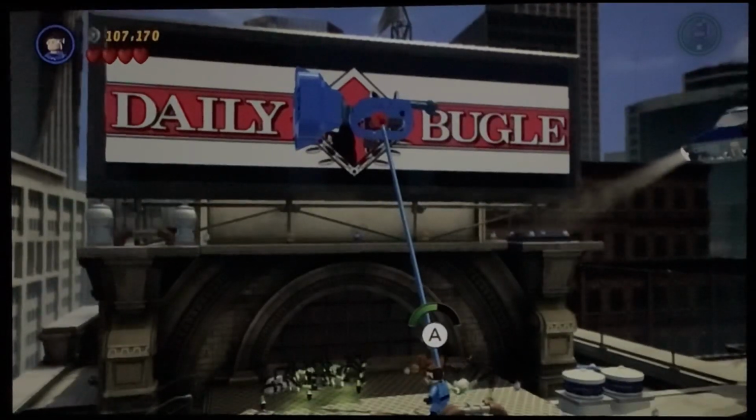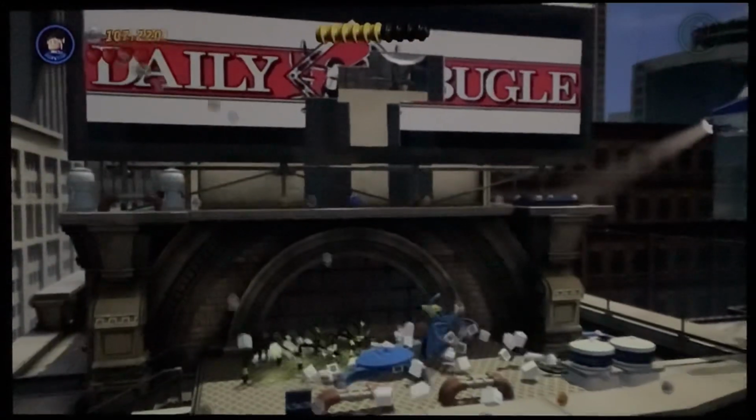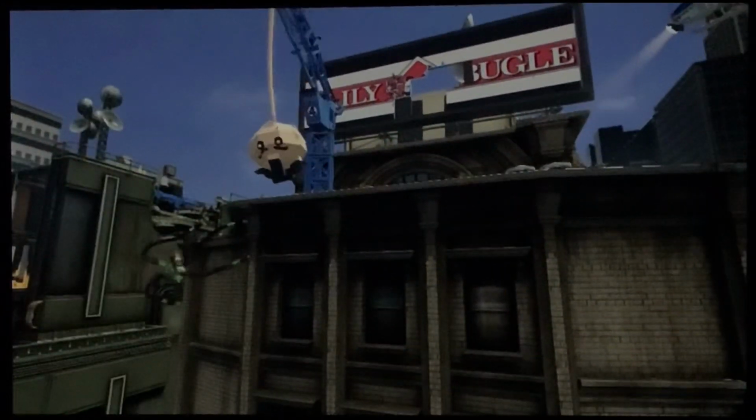Okay, here we go. Press A. There we go. Yeah, just destroy them all. Get out of my way before I get angry. No! Get away from me! All right, now what? Oh! He turned into a wrecking ball.